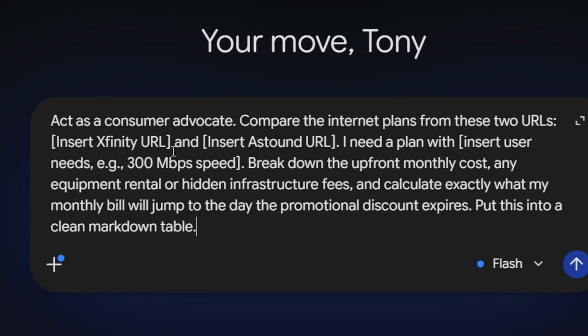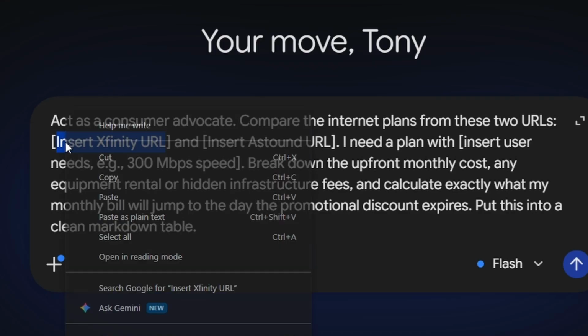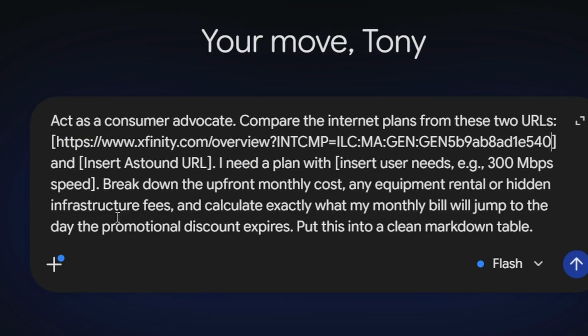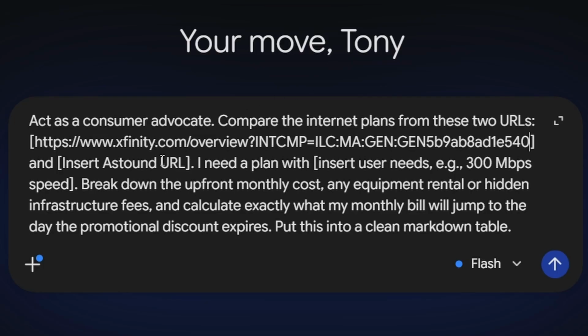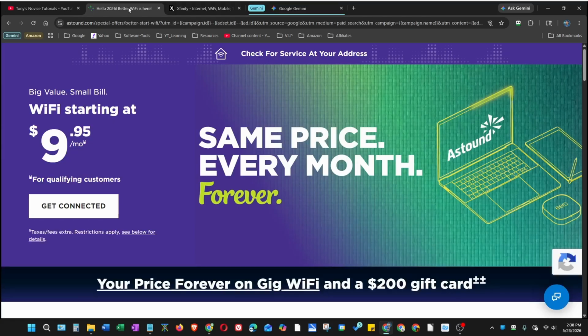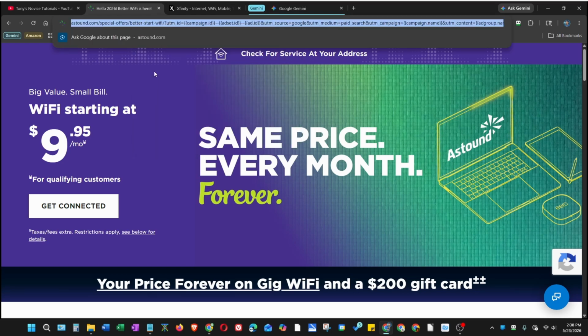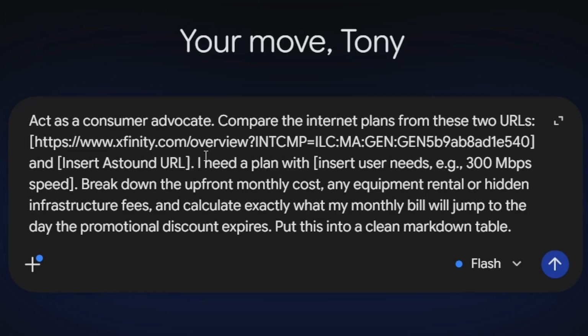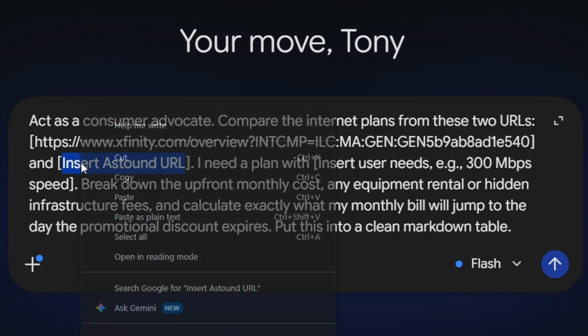Come back here and inside the brackets, we'll paste it. Then for the second one, insert the Astound URL. Go to Astound. We'll copy their link. And then we'll paste it right in there.